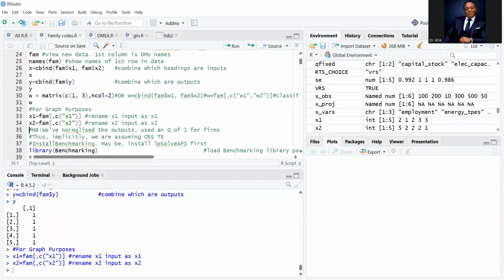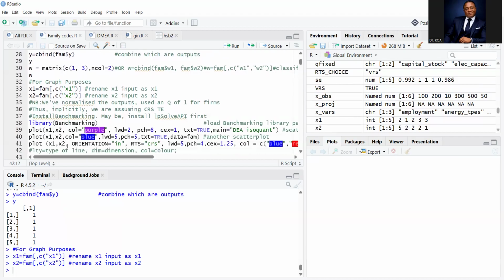Okay, so let's start the installation process. For that to be done, you need to invoke a package called Benchmarking. Invoke it now.